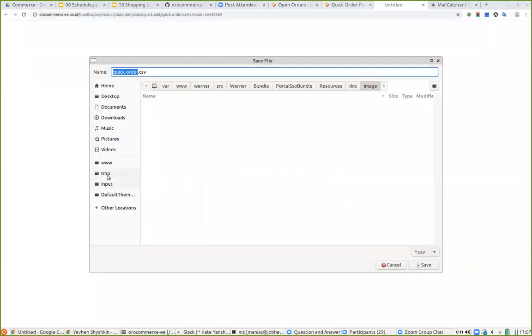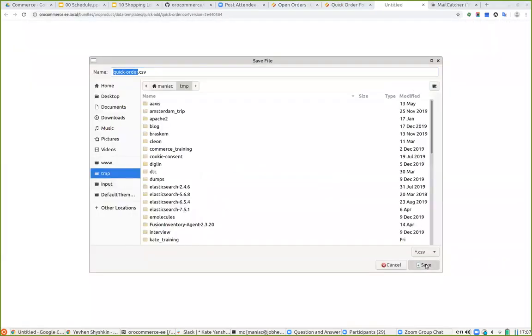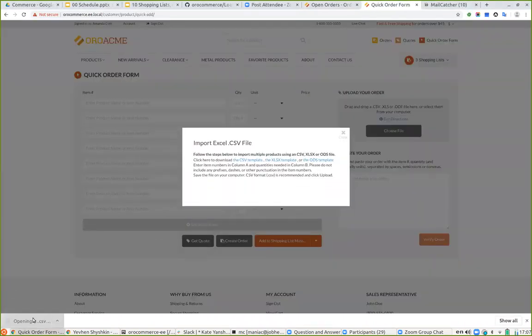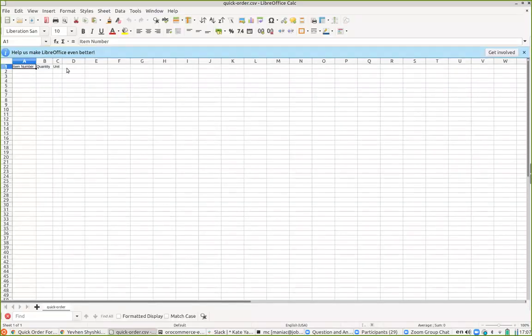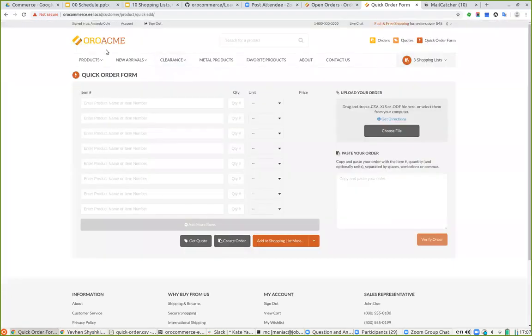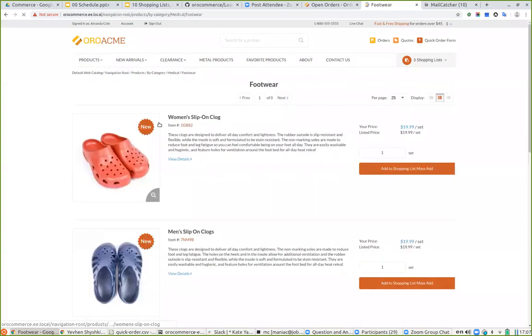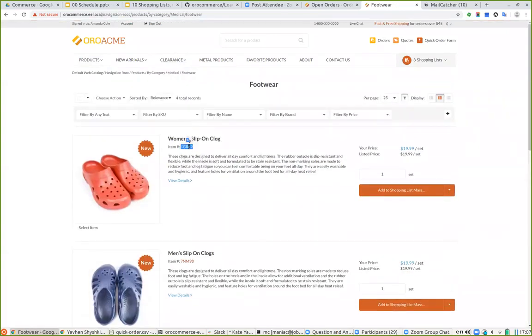Let me download the template somewhere. And here is the template we have for the quick order. Item number and quantity fields are required, while unit can be skipped. So let us try to add some products to this file, and then submit the order using these products.